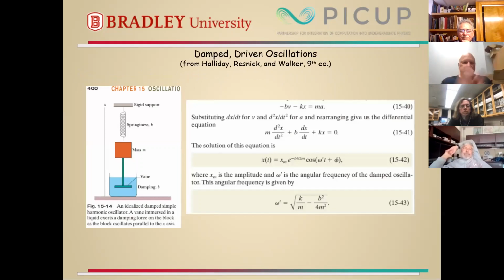All right, so look at this slide here. I took this out of Halliday and Resnick. You can find the exact same thing in any basic intro textbook. And this is what's presented to a freshman or sophomore intro mechanics student. Look at all this stuff. In principle, they should be able to apply Newton's second law and come up with this. But once you start throwing this differential equation at them, and then you say, here's the solution, you have lost them. And what is the reason for this anyway?